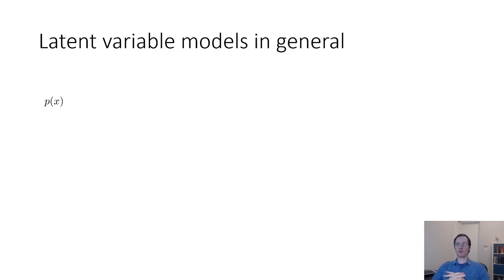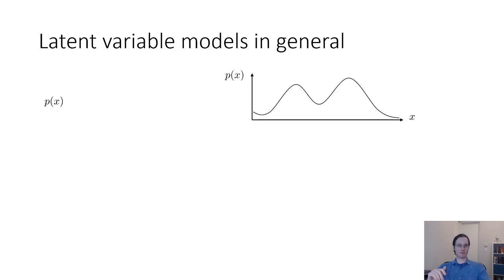All right, so in general, if you have a latent variable model, you could think about it like this. You have some complicated distribution over x, represented by this picture. So p of x is some complicated thing. You have some prior over z, p of z. Typically, we would choose this prior to be a simpler distribution. Maybe z is categorical, so p of z is a discrete distribution, or maybe z is continuous, but p of z is some very simple class of distributions, like a Gaussian distribution.